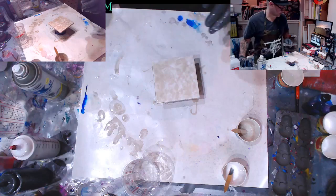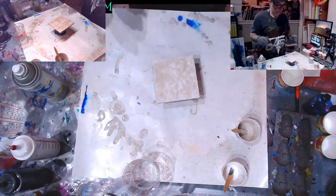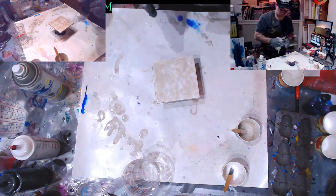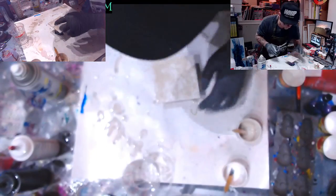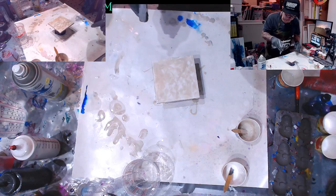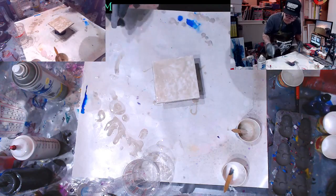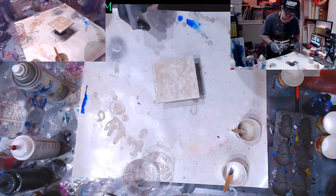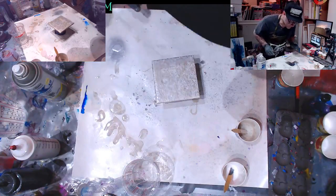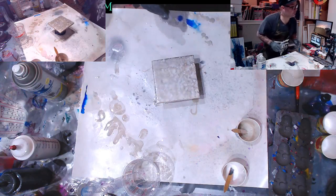And let's spray some of that silver over it again. Where's that silver at? Oh, there it is. All right, so we're gonna spray this silver on top of this gray spray paint stuff. See what this looks like. Always shake it first.